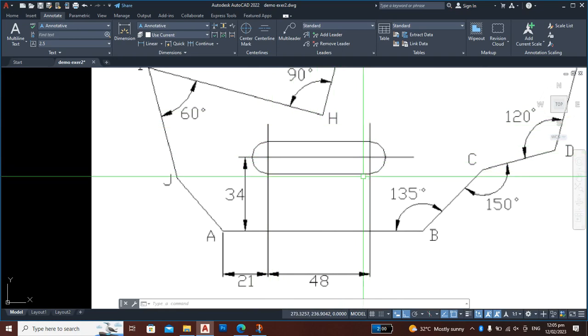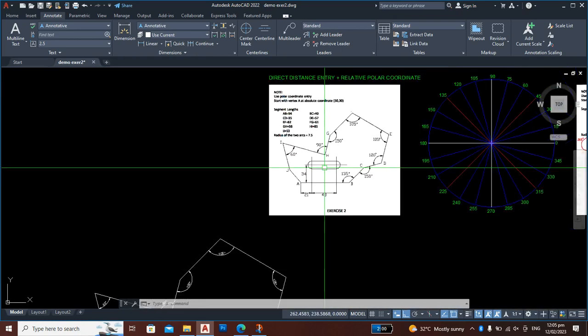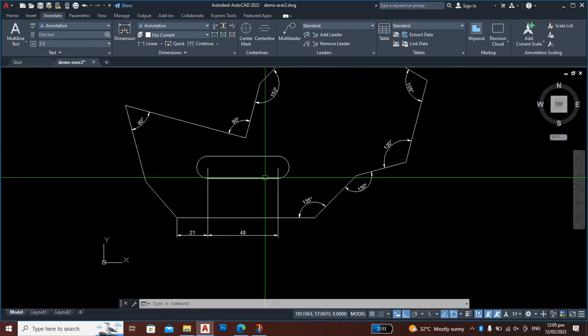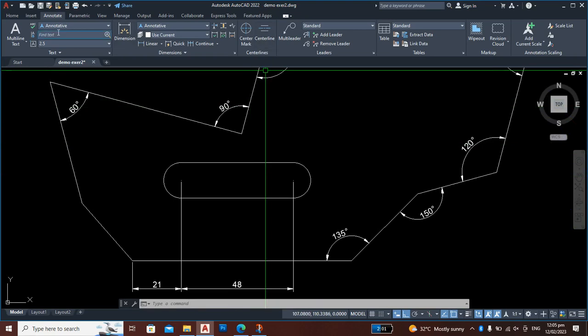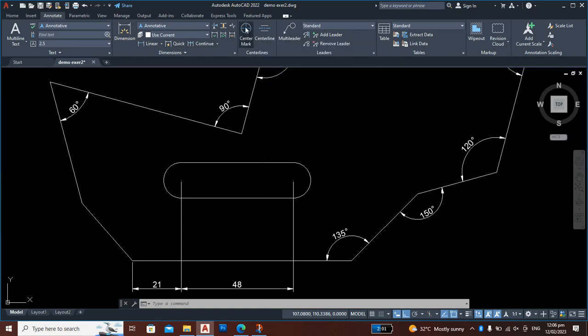Okay, so you have watched this in exercise 3, but I'll make it again. So center mark. We are in the annotate tab, and here is the center mark command. Click this and click the arc, okay, enter, and also here, enter.